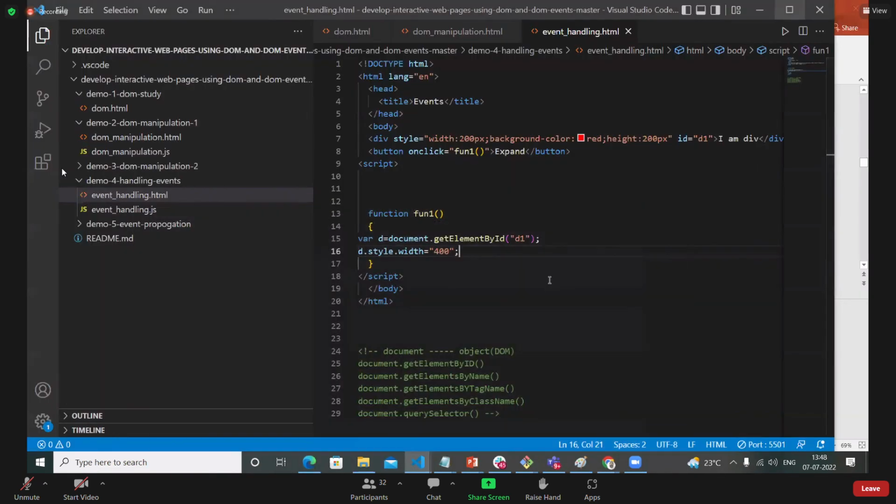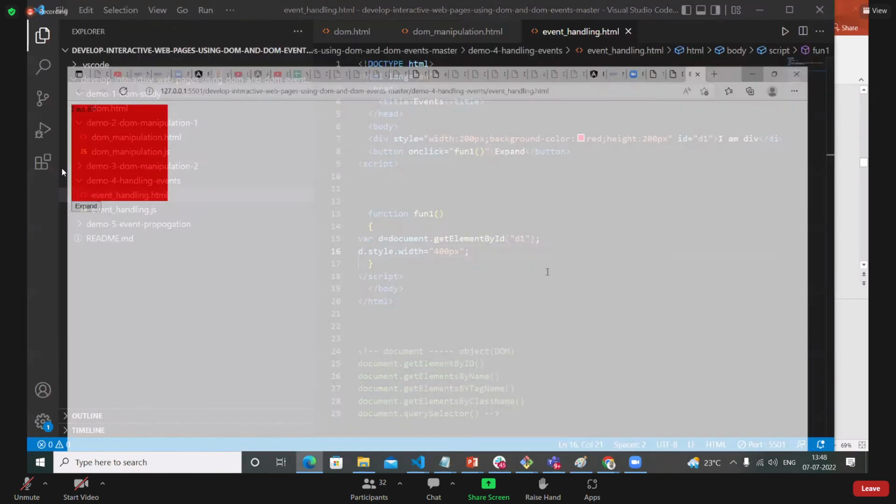That means px has to be written. Come over here. Yeah, can you see? On page load it was 200 by 200, but when you click on that, that is what is called interactivity. That is what you achieve with JavaScript. On the page you have some button, some control. When you click on that, your page responds dynamically. That's how you can use any type of animation through JavaScript in your web page.